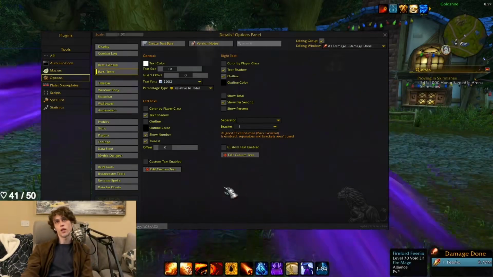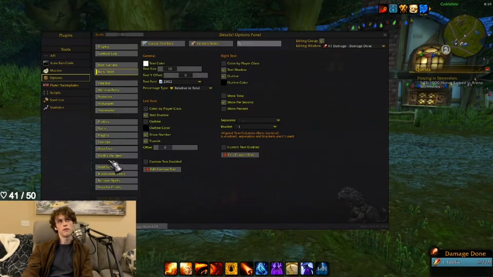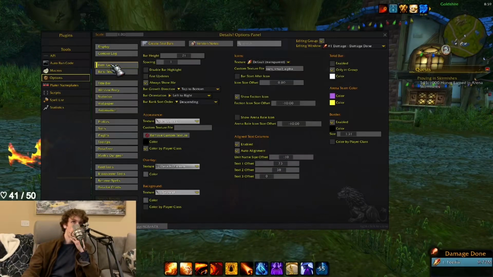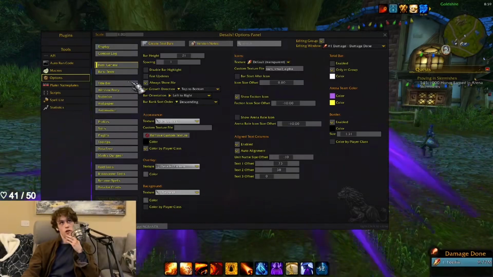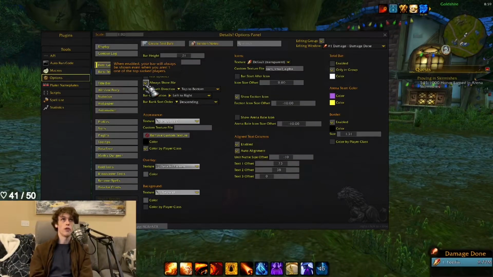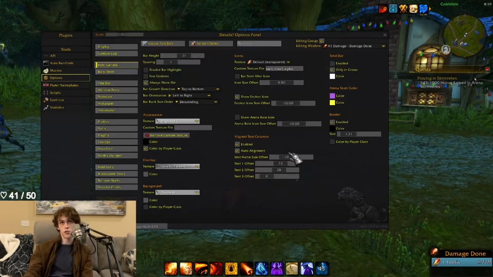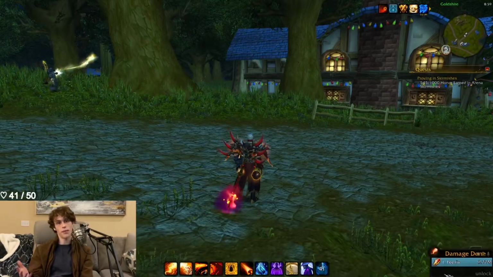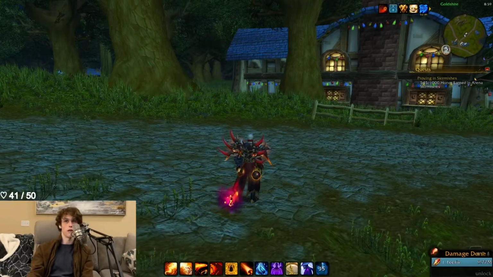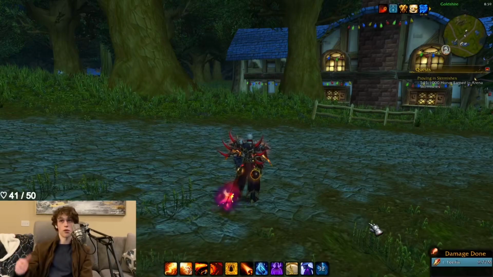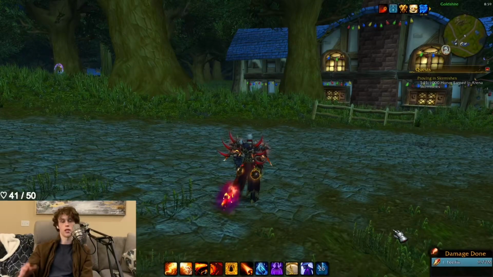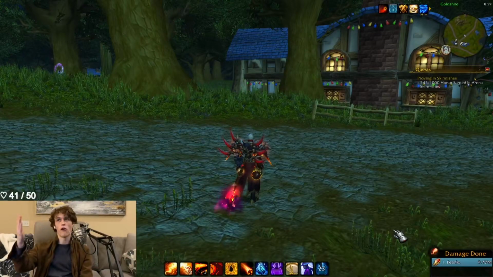And let me see if I can find where it says always show me. Right here. In bars general, you have this setting right here, always show me. And when enabled, your bar will always be shown even when you aren't one of the top ranked players. And this makes it so that if you aren't in first place, but let's say you're in 9th place, it would show you in the second slot right here with the number 9 next to your name. And then it would show your damage per second, and the bar's color would give you a relative idea of how far behind you actually are.